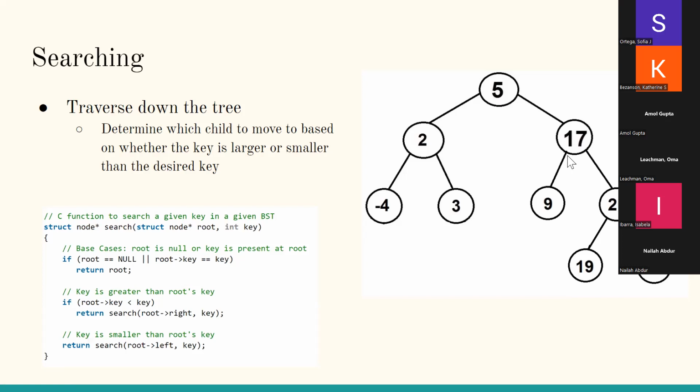In that call to the function, the root would be 17, and you would say, oh, 21 is still larger than 17. Then you would break it down here, and you would know that in this subtree, the root node is 21, which is what you were looking for, and you have found the correct node.